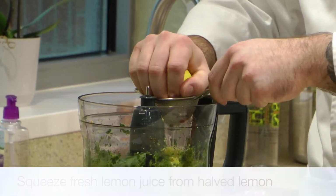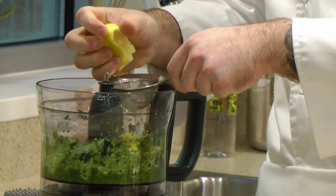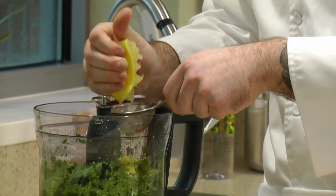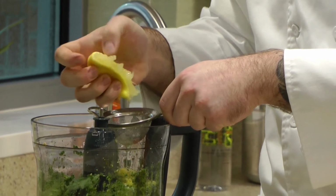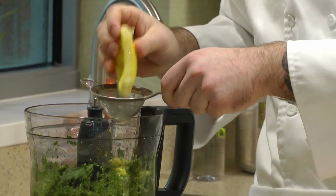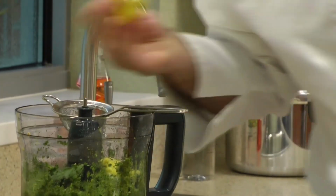Something I just thought of now. A lot of your dark green leafy vegetables, like your spinach, your kale, a lot of your plant-based iron, to better absorb it, you want some type of acid with it. So like a vinegar, vinaigrette dressing, or in this case, that citrus is kind of acting like that acid. So once it's in your stomach, it helps you better absorb that plant-based iron.